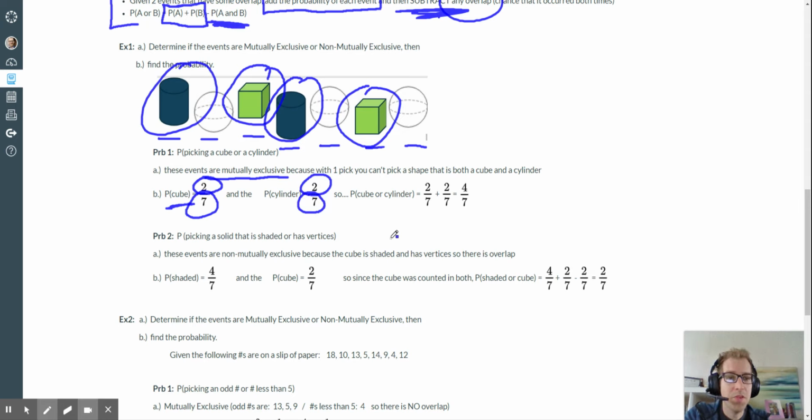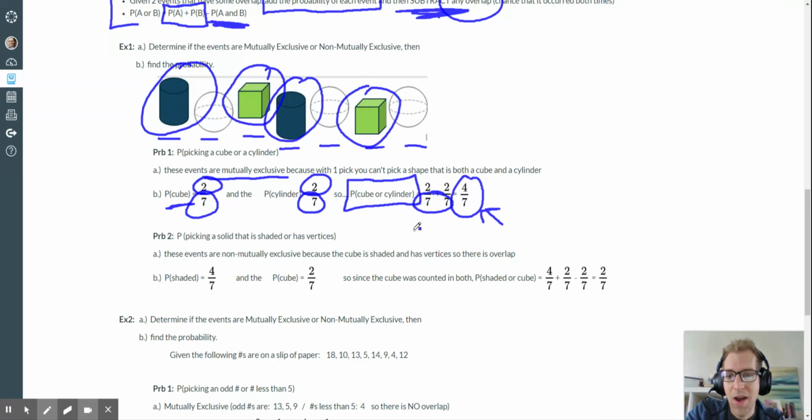And so if you wanted to find, and this is kind of what they're trying to get you to calculate here for your final answer, the probability of picking a cube or a cylinder at random, so it could be either one, you would just add the 2 together. So 2 out of 7 are cubes, 2 out of 7 are cylinders, add them together. Of course, already got that common denominator there. You get 4 out of 7, and that would be your final answer.